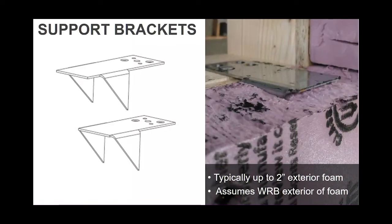Pretty often. Yep. Usually when we use a nailing flange, we use a flexible tape. There are so many different tapes on the market made out of different materials with different pros and cons. I won't get into that. But yes, when we're using a nailing flange, we are almost always using a flexible flashing tape to integrate it with the building wrap or the weather resistive barrier of the building.